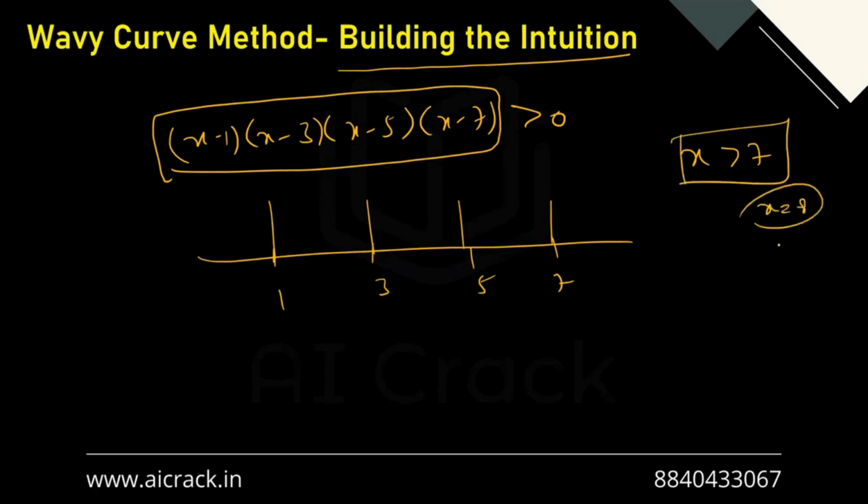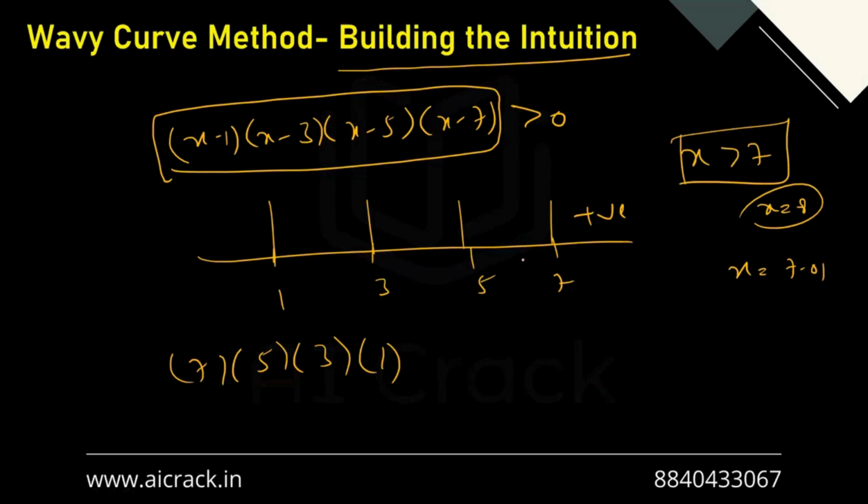So let's take x equals to 8 for the safer side. So the first term would become 7, second term would become 5, third term would become 3, and fourth term would become 1, right? Eventually, this is positive. We can conclude that if we take x greater than 7, whatever value we would put over here, this would come out to be positive. Even if we take x equals to 7.01, this would become 6.01, this would become 4.01, this would become 2.01, this would become 0.01. Eventually, the product would be positive, right? So we can safely say that anything on the right side of 7 is positive, right? Excluding 7, definitely, because we have inequality over here and not greater than equals to 7.